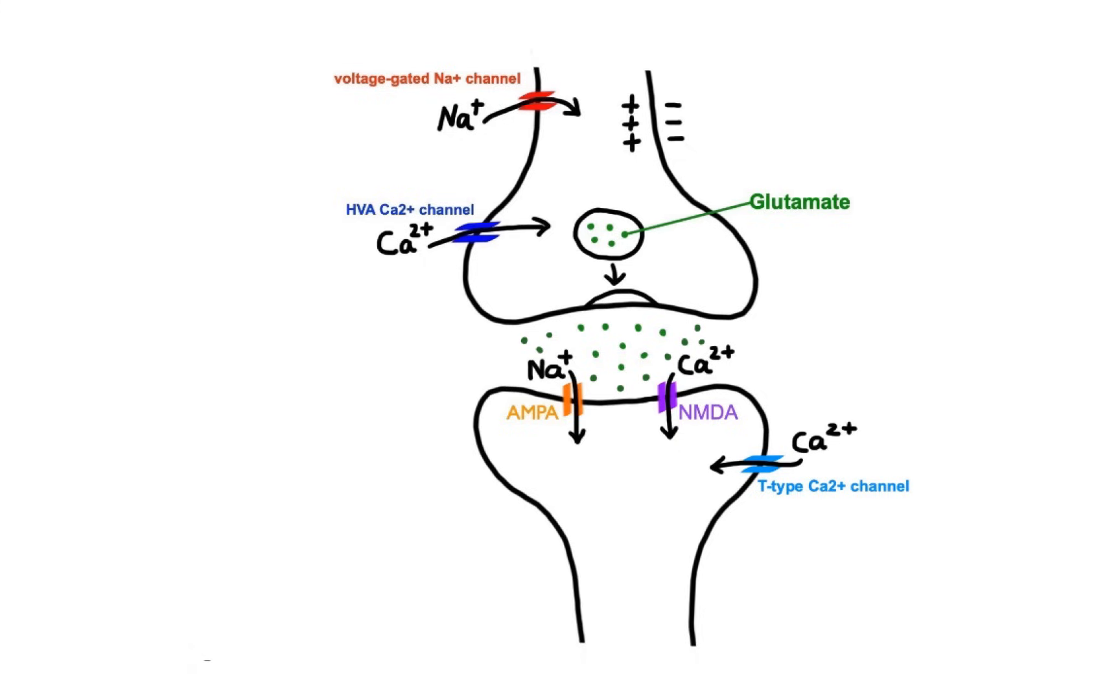because we also have inhibitory neurons around that put brakes on excitatory impulses. These inhibitory neurons release neurotransmitter GABA, which binds to GABA-A receptors on the excitatory neuron, causes them to open and allow negatively charged chloride ions to enter in. This causes the membrane potential to be more negative on the inside relative to the outside, thus limiting the neuron's ability to respond to further stimulation.